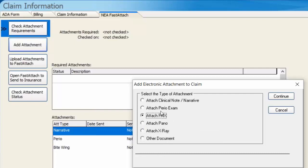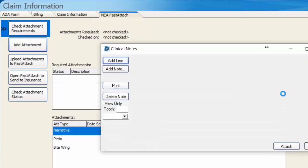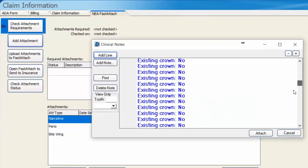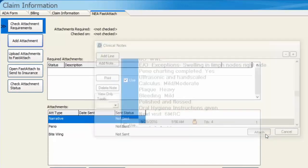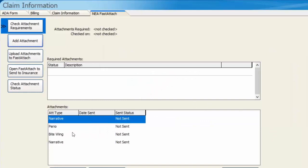It lets you grab a copy of the EOB from the Dentimax Document Center — if you've scanned it or loaded it electronically, it would be there. So that's an option alongside your x-ray options, Pano, FMX, Perio Exam, and clinical notes and narratives. Anything plugged into Dentimax will be available as an attachment. You simply select what type of attachment you're adding, hit Continue, and it pops up a box for you to choose which perio exam, x-ray, or clinical note to attach. There's a Use option, or you click on what you want and hit Attach — and it adds it to your list of attachments for the claim.